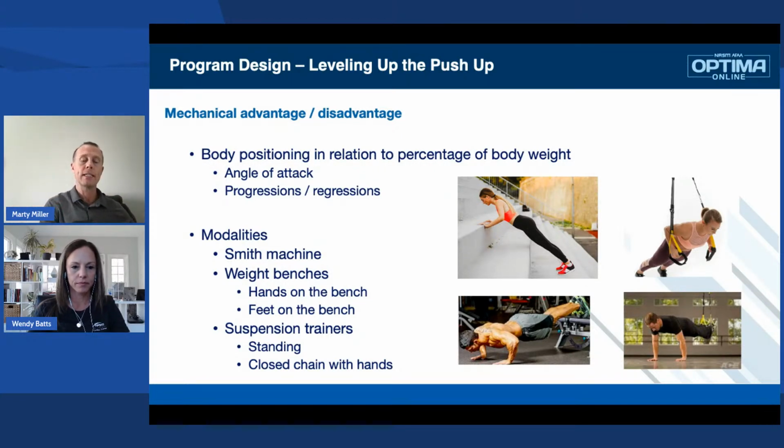And let's go back to what Wendy said, and I promise we don't script this. This is just the material speaking to us. You're only going to be as strong as you are stable. I always say you can't fire a cannon from a canoe, right? So all of a sudden, you go to change the angle of attack and you go right to a suspension trainer. All of a sudden now it's too hard for them. You may have to go back to the same angle and understand that instability now is what is going to be your defining factor.